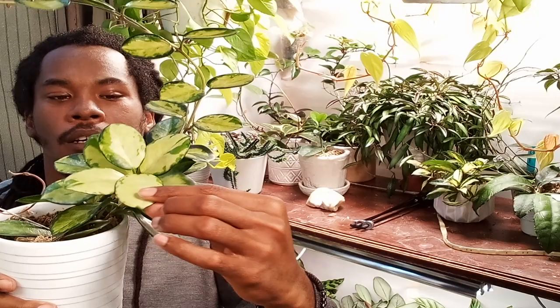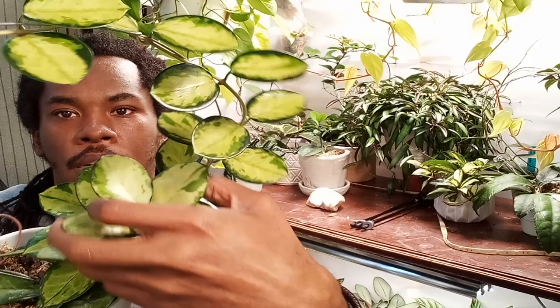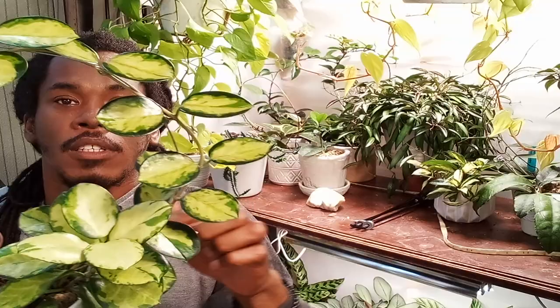This plant has grown so much, you remember. We got her maybe, I have no clue. But a lot of these newer leaves, I would say wider leaves and a little bit smaller up here would have been new. And I got this little portion down below. And all of this vine that you're seeing, all of this is new. And even I had to, you see what I'm saying?